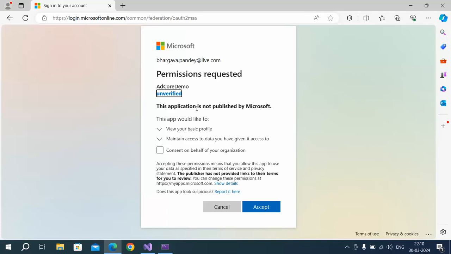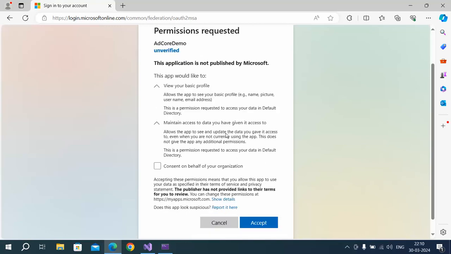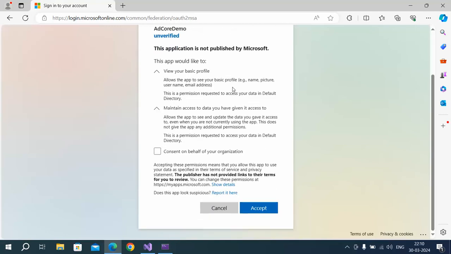Now as this application is not currently configured, Microsoft will ask for some permission from you, and you have to accept those so that this application is configured on the Microsoft Azure Directory. If you want to see, here is the application domain, it's not verified because it is a local one. You can see this application would like to see your basic profile and other things.